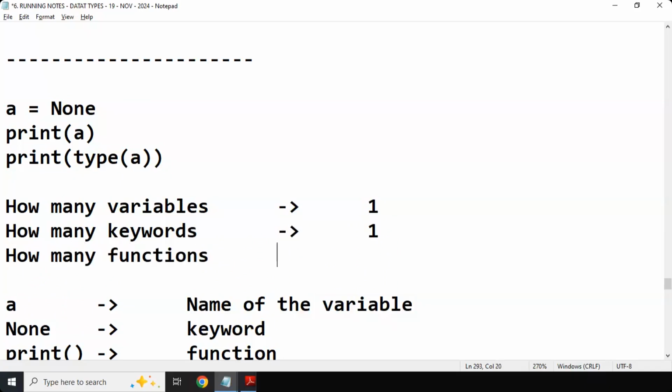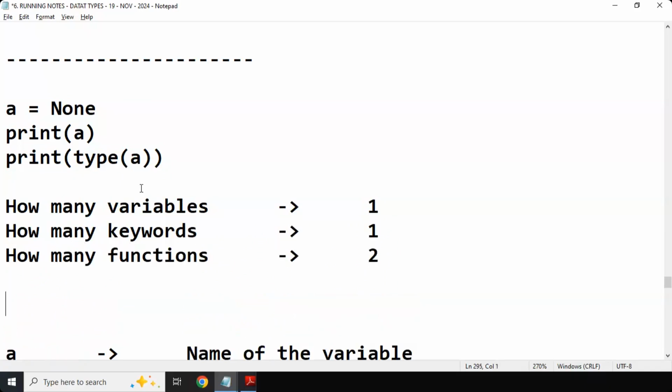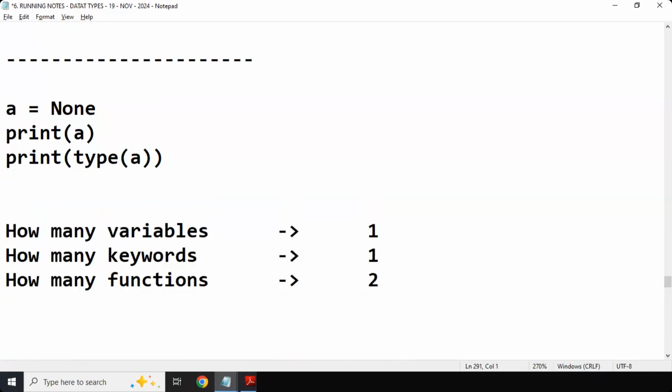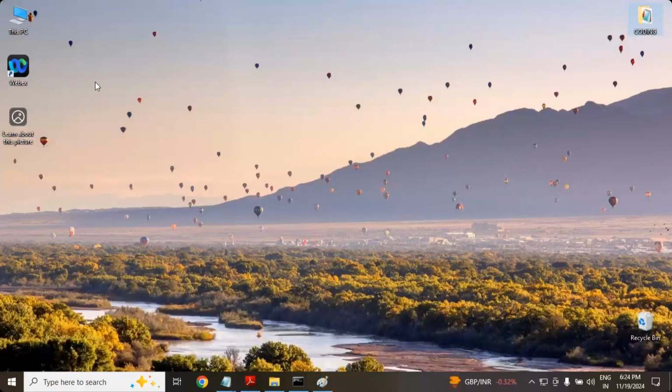You have to catch that first. Then it will be very easy. Coding will become very easy. By looking at the program, I'm repeating again, you should understand how many variables you are using, how many functions you are using. Try to recognize. This is something like, by looking at a person, based on body structure, you recognize whether male or female. Same thing like that. Okay, this one is a function, this one is a keyword, this one is called a variable. Can I get a response? Are you with me? Good, good, good.